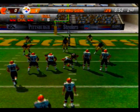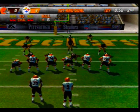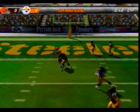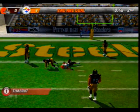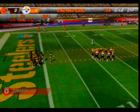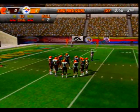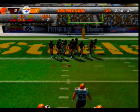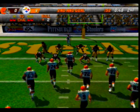Hold the line. Gets the pass off. He hits his receiver. Wright makes the catch, but doesn't get very far. And that's the mark of a solid defense. They close in on you in a hurry, and they don't miss tackles. They need 2 yards to get it into the end zone.